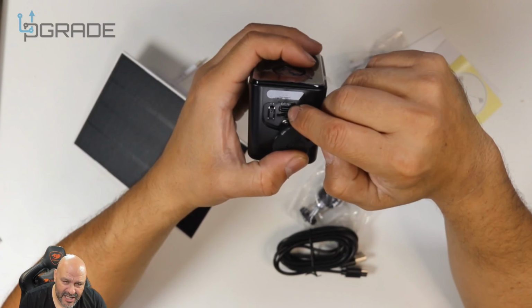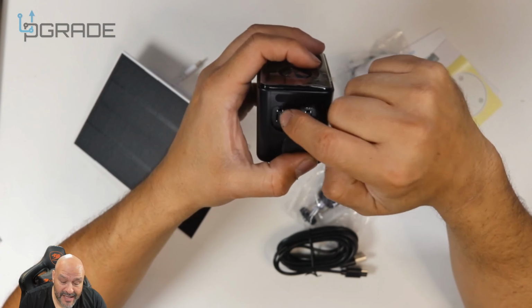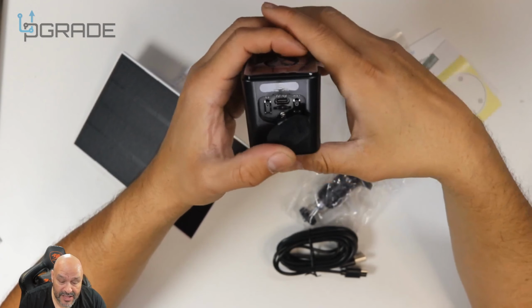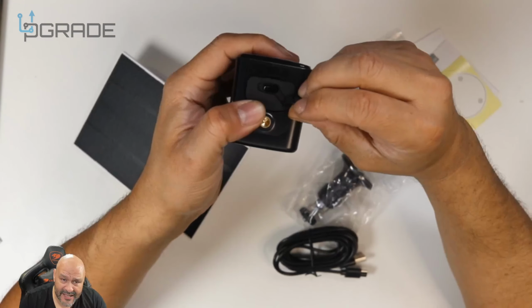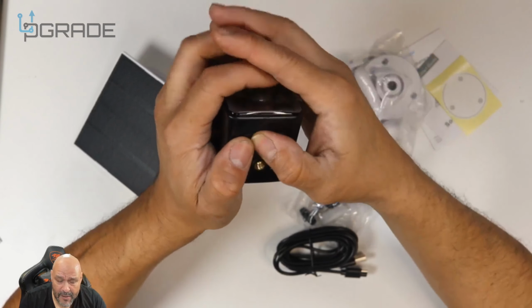There's a Type C connection where it requires power. There's a power button and a reset button. So that's pretty much what you get. And this is covered up, of course. And there's a tiny little indentation here that you connect the actual camera to directly to give it full-time power.